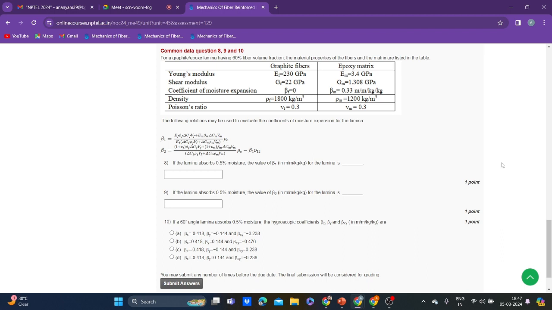Yeah, but while sir is explaining, it was very beautiful to understand, ma'am. But when we try to solve it ourselves, it takes a long time. Sir explains it in a very easy way to understand. These questions are lengthy, what can I do? It will take a lot of matrix solutions. Like in the next module, you will get the ABBD matrix and everything. Those are very lengthy calculations.